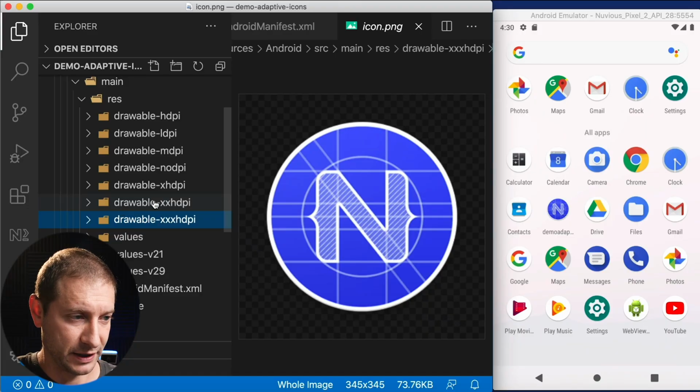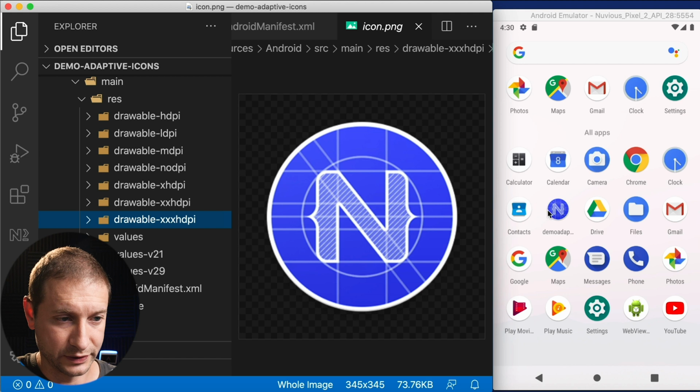How do I know that? I've done a test, and I know that this is in fact the icon that it's using. Okay, so this is, by the way, just a brand new scaffolded out application, and when we deploy this, it looks like this. This is the icon that we get out of the box.